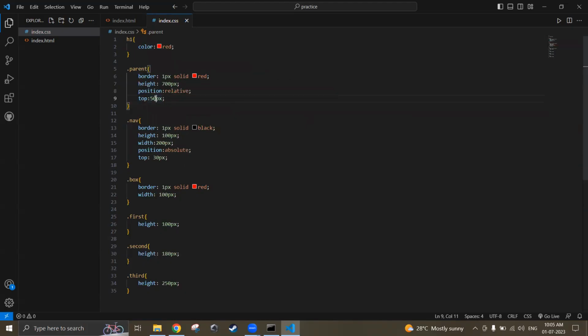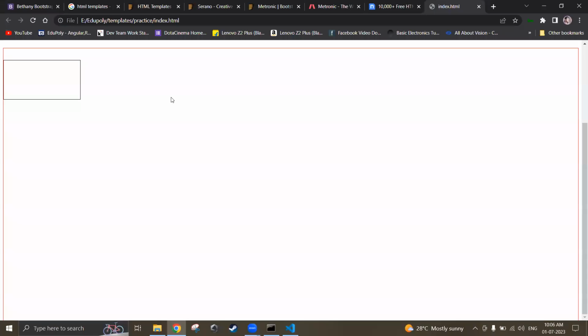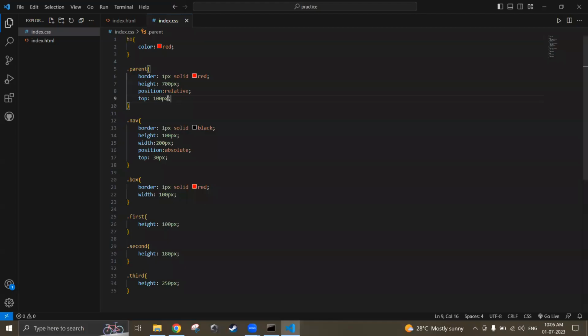Top, let me have something like 300 px. Now see what happened. Oh, sorry, not 300 px. Position relative, top. Wait, not working.